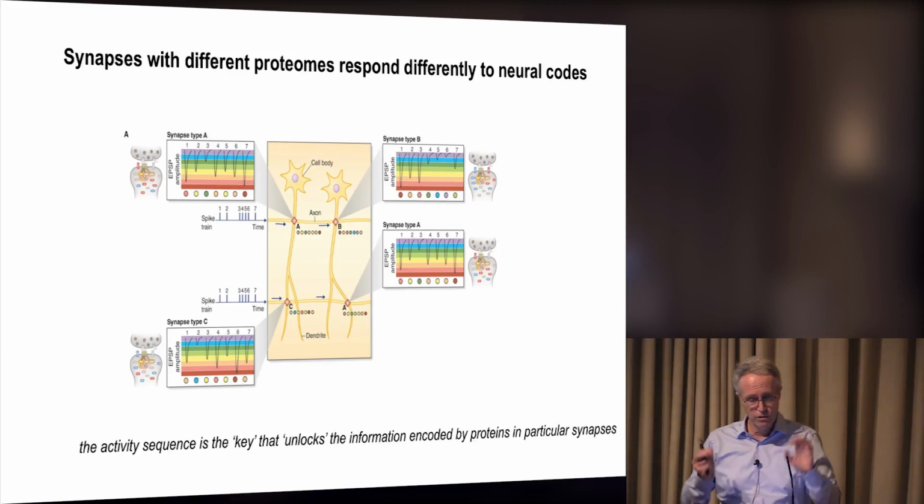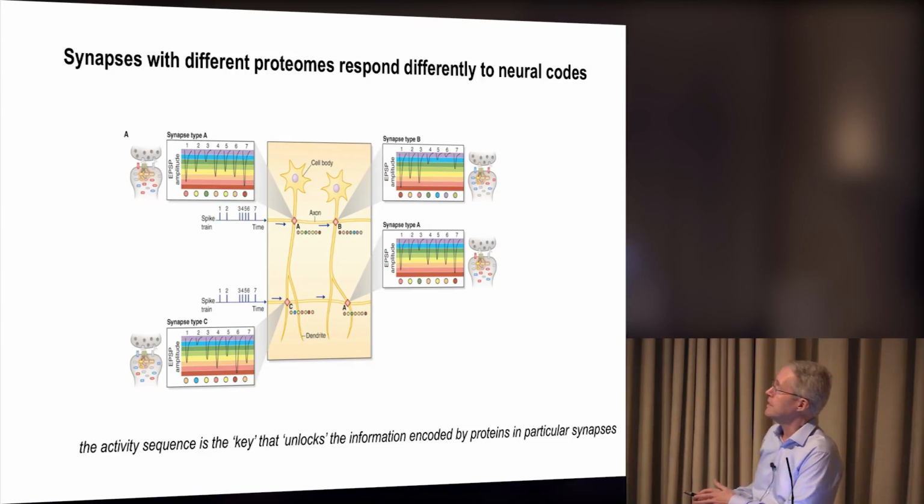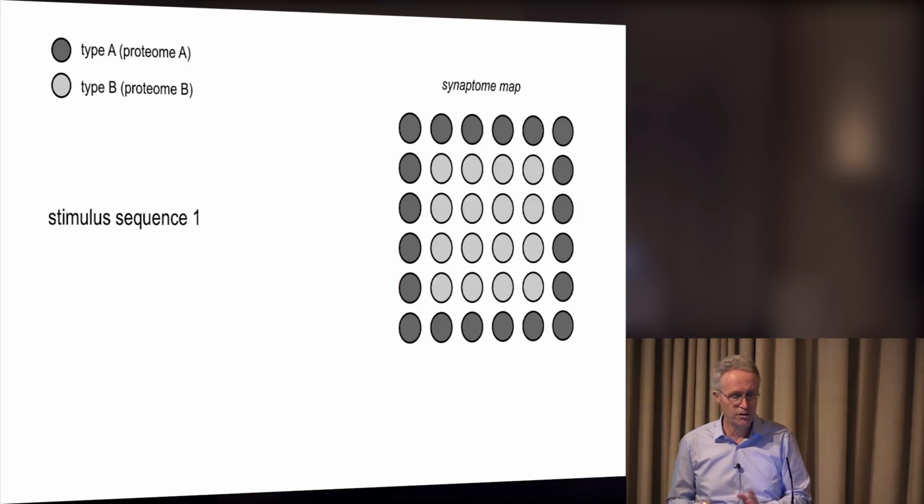And you'll remember that I showed you from those genetic experiments that the proteins you have will determine how you respond to a pattern of activity. I'm showing that in a very simple way here. Here is a little pattern of activity, a little neural code of 7 action potentials. And here are the analog postsynaptic responses in synapse A. And here they are in B, and you'll notice there's a different pattern. In other words, the molecular composition of these different synapses will determine the physiological response of those synapses.